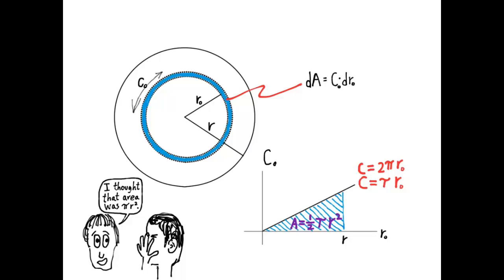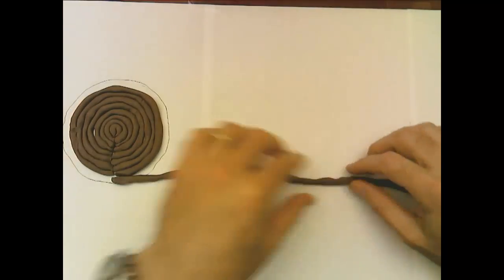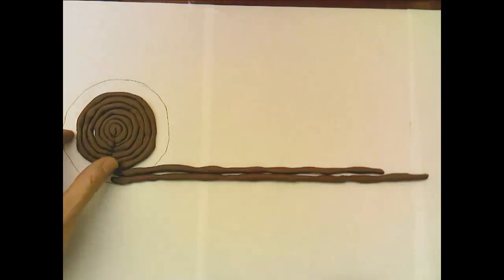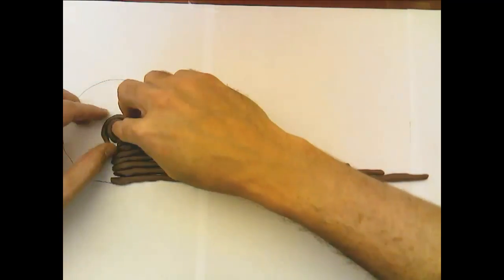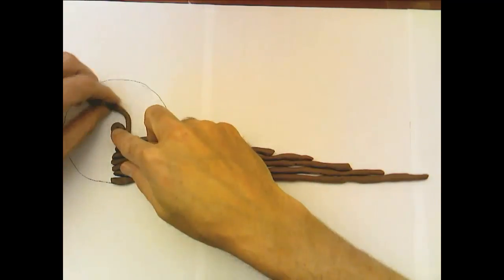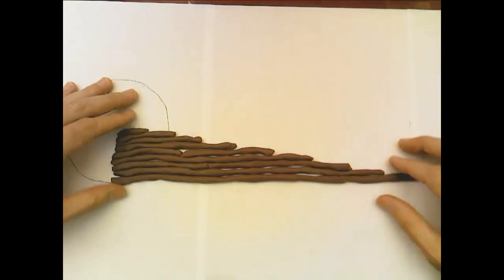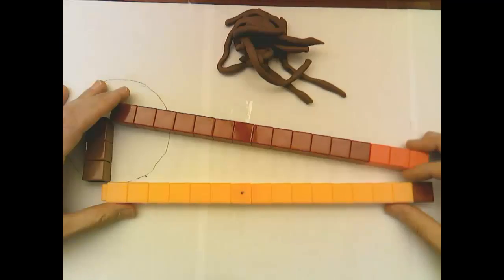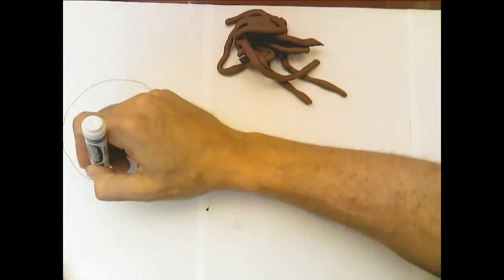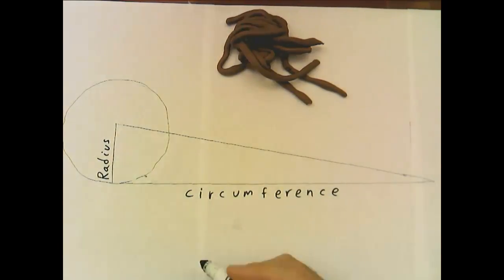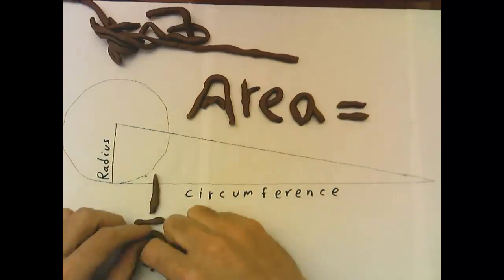And just in case you don't really believe this demonstration, let me show you a film of me actually deconstructing a circle in this way. I take it and break it up into individual rings. Each ring turns out to be a size that is a linear function of how far it is from the center of the circle. So when I add up all the areas, it turns out I have a triangle, and you can easily see that the area of a circle is 1/2 tau r squared.